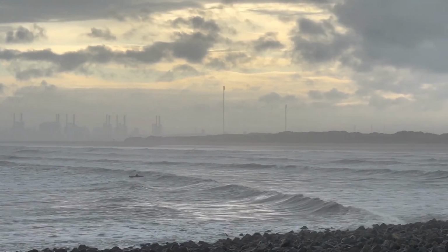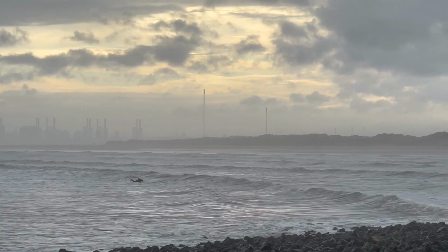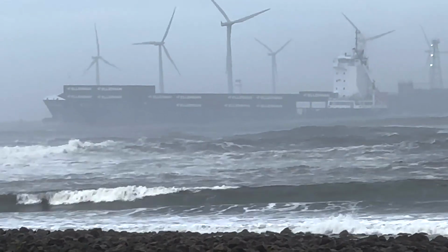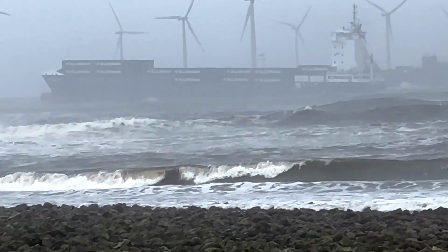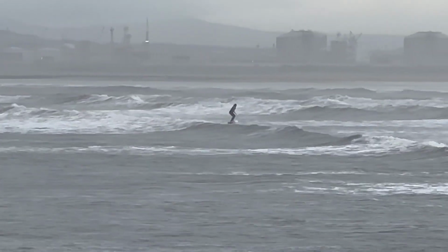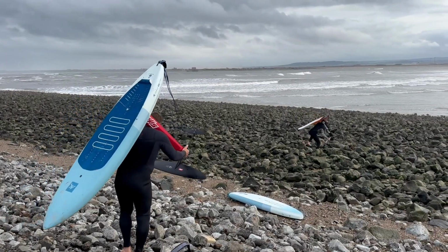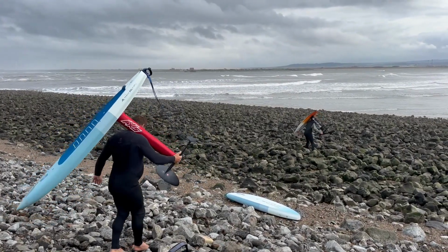Now, this session is a bit of prone foil, and it's taken in a place called Foilers Bay. This is an absolute haven for foil sports, this place. The swell wraps into the river mouth and it really cleans up. It never really peaks and throws, and it builds and holds, and it can run for kilometres. This is a prone foil session, hobbling down the rocks here into the water.